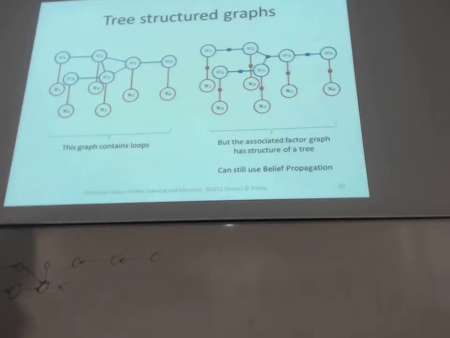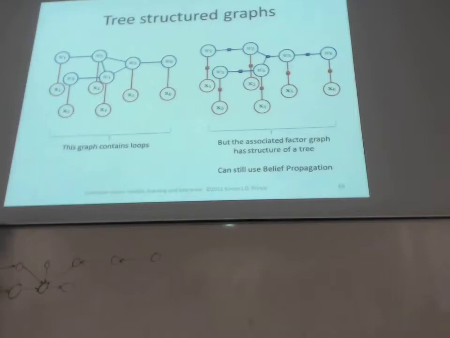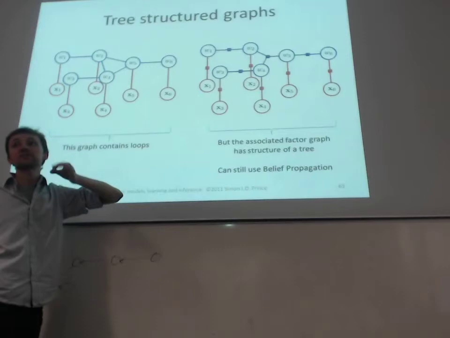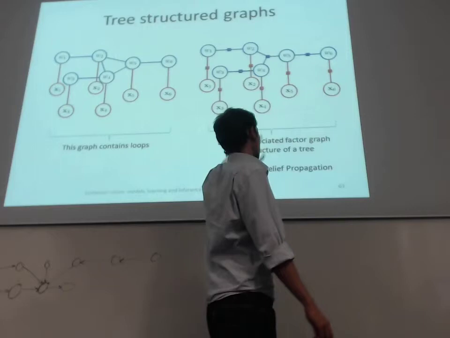But if you convert this undirected graph into a factor graph, in summary, what you're doing is you're saying, I'm going to treat cliques as if they were their own sort of nodes, their own nodes for which I will estimate the state. And when you do that, that clique with W2, 4, and 5 in it becomes this square here, and now you can use dynamic programming for it. The other thing you can use is belief propagation.